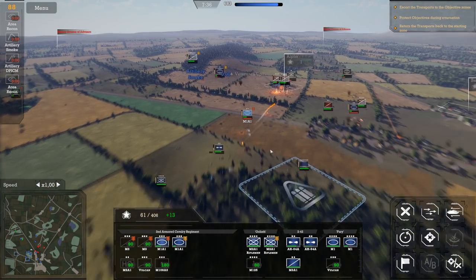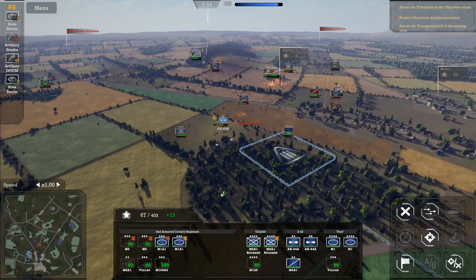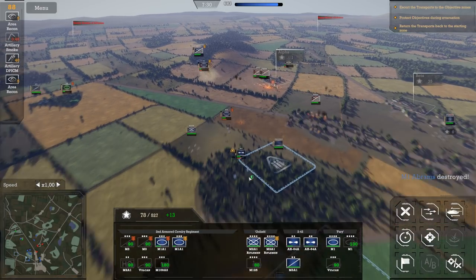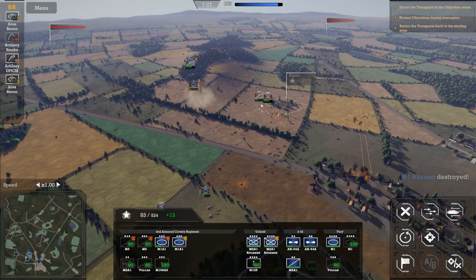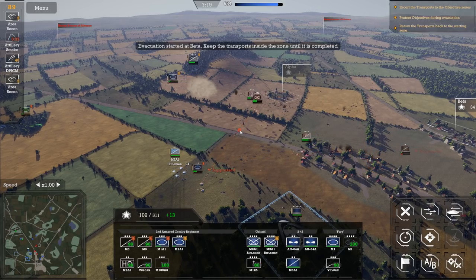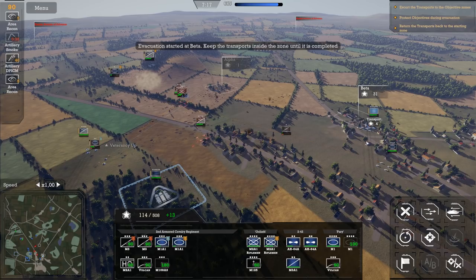Left flank seems relatively secure. Oh shit, you guys are getting suppressed heavily. Fall back. Those Apaches are really handy right now. Alright, the M1A1 sort of survived. Get out, infantrymen. I know it's wide out in the open, but at this point it's the only option I have.